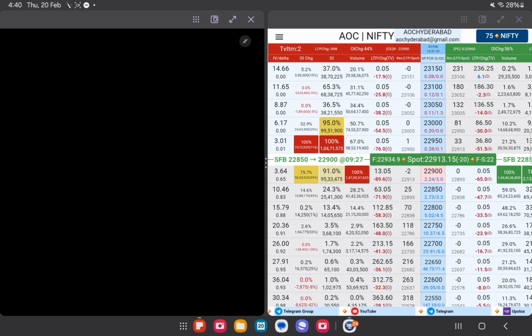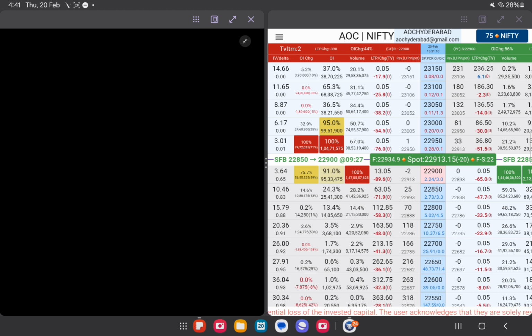By tracking this PCR data, we can find out where the market is going to take a U-turn. It's a game of SL hunting in the market, but to handle it or escape becoming a scapegoat, PCR data helps us to some extent. We find PCR data in our AOC calculator. We made this data graphical, so you need not take the tension of calculation. We made it for you.